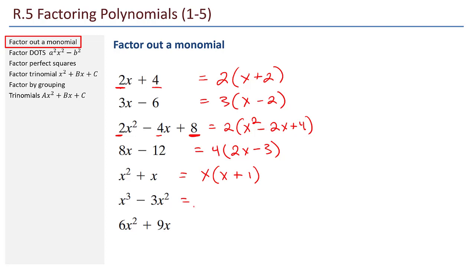And now what? Not only is there one x, there's actually 2 x's that are common to both terms. So I can factor out an x squared. And so from this first term, what's left is x, and from the second term, minus 3. And lastly, now I can factor out both a number and an x. At least it looks like between 6 and 9, there's a 3 in common. And between the x squared and the x, there's 1x. So how about 3x? And that leaves me with 2x plus 3.